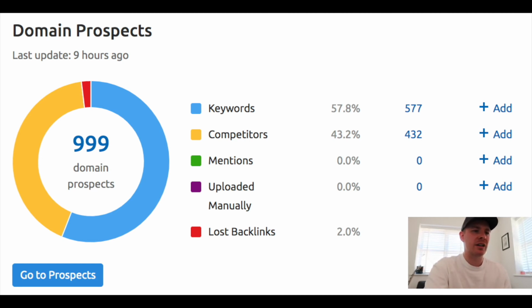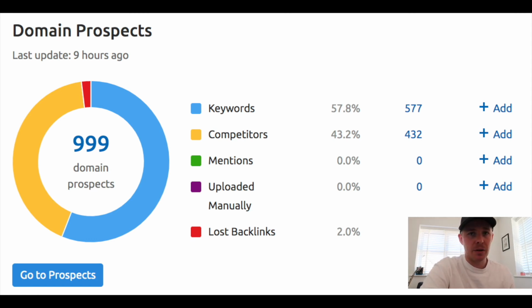But again, it's a very logical approach to start with link building really. So just think of it this way: if there's a site linking to one or two of your competition, then they're probably much more likely to link to you as well. And they're probably the kind of site that you want a link from, because they deem your competition to be relevant for them to link to. So, vice versa for yourself. So let's have a look at the section, see what you can get out of it.